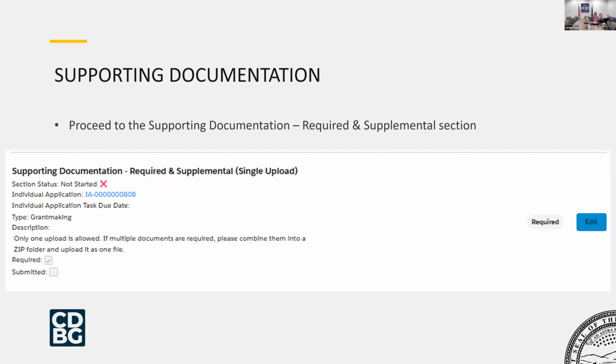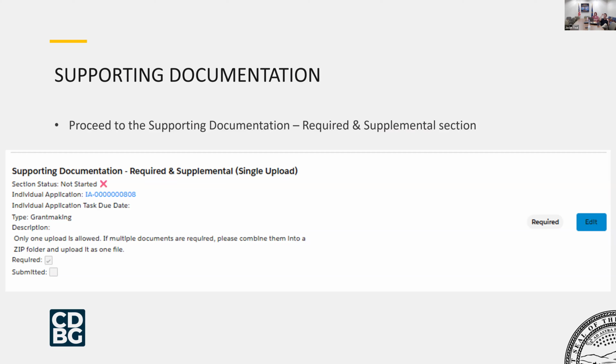Now you're going to go to supporting documentation. And this is why we're probably not doing a live application, not only because the internet wasn't working for us, but the supporting documentation is, we have some documents set as required. We have some set as optional. So you do have a certain set of required documents for your application that if you do not upload one for each of those particular documents, it's not going to let you proceed. So that's going to be helpful going forward.